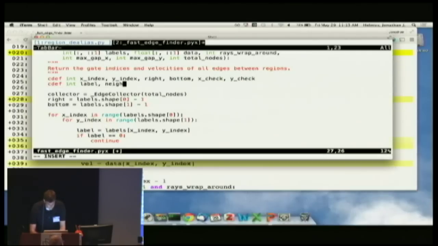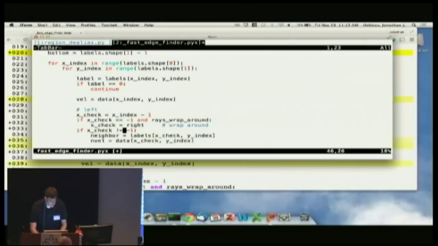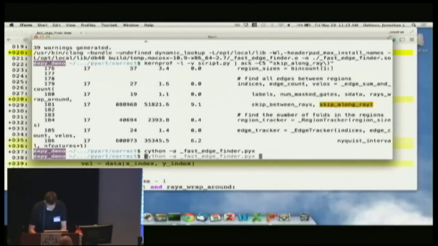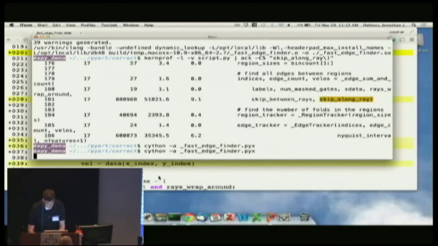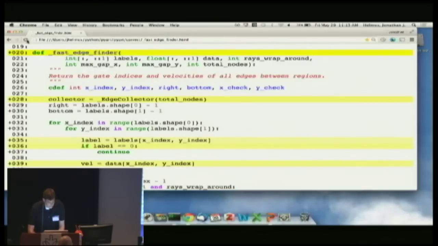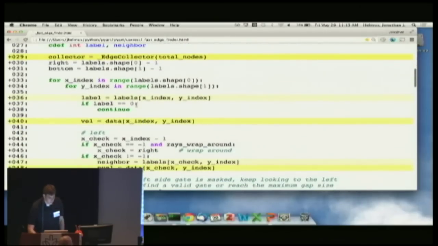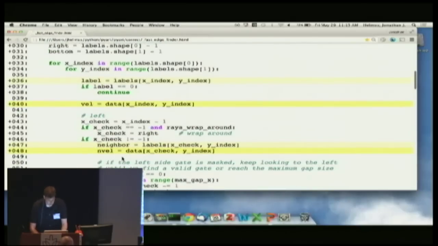Also, neighbor is an integer. That's basically the segment number of the gate that we're looking at and its neighbor. So we can regenerate the annotated HTML file. We've seen these are getting a little less yellow, and we also have reduced these.